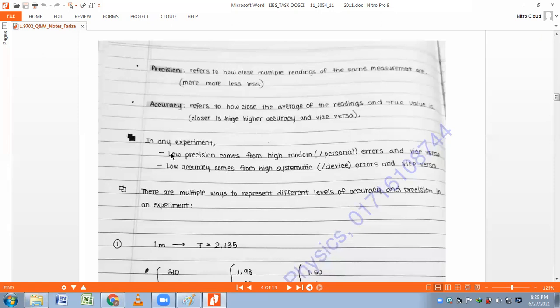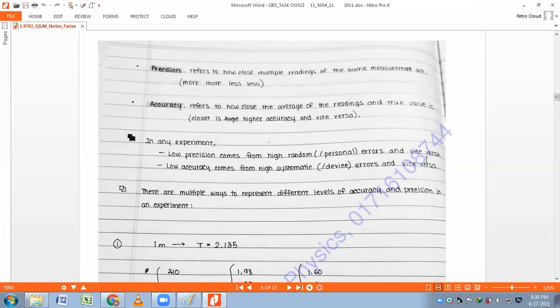Here it says a very important piece of information. If you have your booklets already, you should star mark this information. In any experiment, low precision comes from high random or personal errors and vice versa. It means that if a person is less careful in doing the experiment, being careless and not paying good attention, with a lot of parallax or random measurement error in every single place, then their experiment is going to have scattered data all over. So that is going to result in a less precise set of data, which represents more random error.